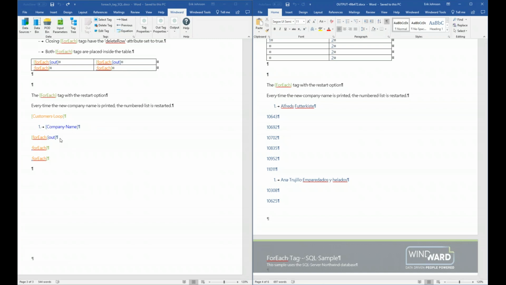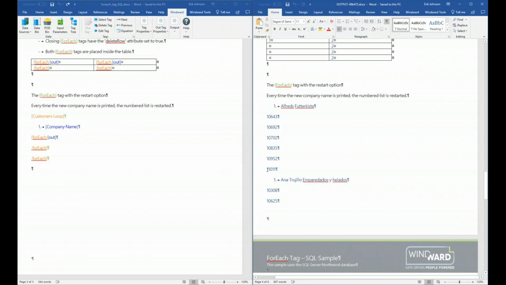It'll loop through everything, displaying everything between this beginning and ending for each tag, displaying the order IDs, and then when it gets to the next line, it encounters another ending for each tag. And this just tells the engine to go back to the beginning of our outer loop and collect the next record and repeat the process, iterating through the loop and displaying the company name and all of its order IDs that are associated with it.